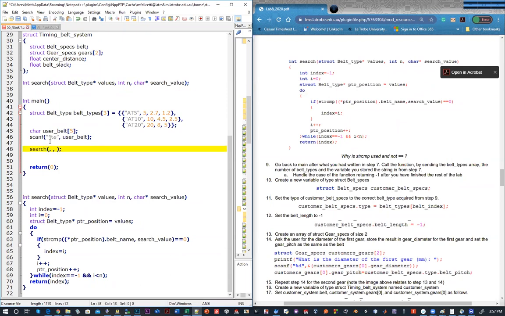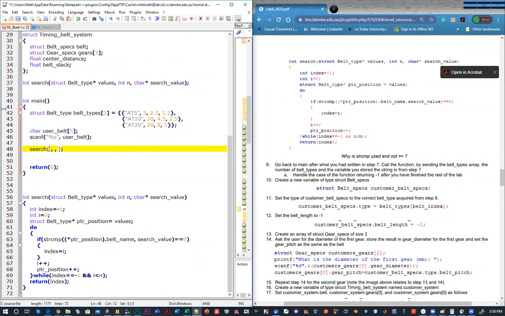Now, what do I want to search through? Tell me, what's the array that I want to search through called? In the chat. Belt types, beautiful. So the array I want to search through is called belt types.